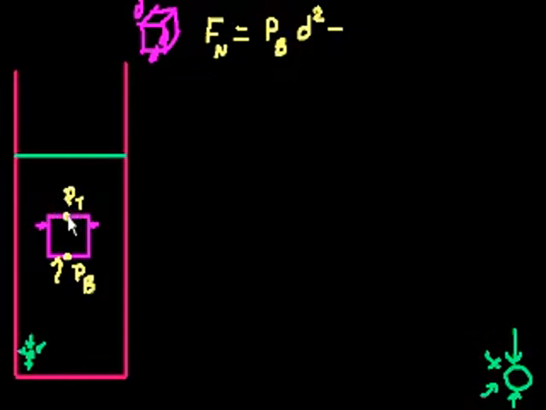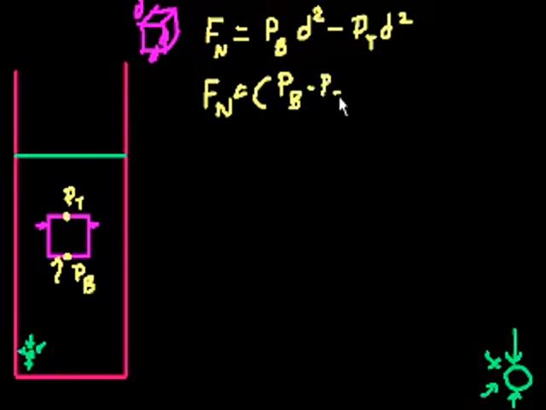So what's the force at the top? The force at the top is going to be the pressure on the top times the surface area of the top of the cube, right? Times d squared. And we can even separate out the d squared already at that point. So the net force is equal to the pressure of the bottom minus the pressure of the top, or the difference in pressure, times the surface area of either the top or the bottom, or really any of the sides of the cube. Now let's see if we can figure what these are.